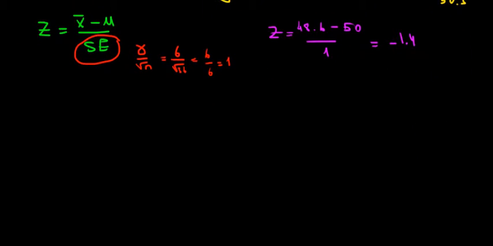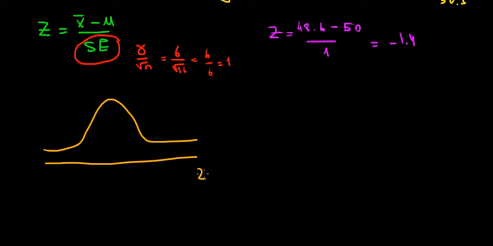We have the z-value of minus 1.4. We have it over here, the z-distribution. The mean is 0. The z-value that we found is minus 1.4, so we write it over here, minus 1.4. And because the distribution is symmetric, we also have a corresponding value on the other side. Now, this is the probability of having a value less than minus 1.4 or higher than 1.4.